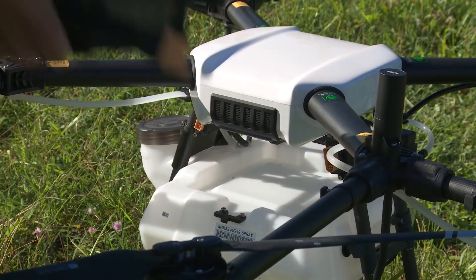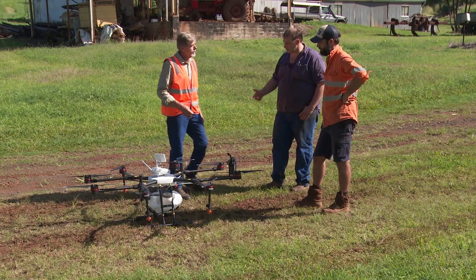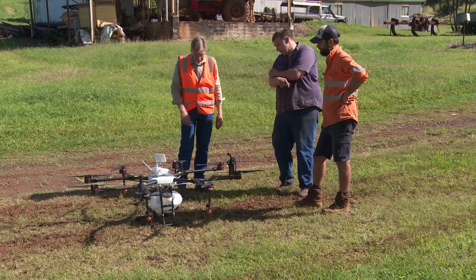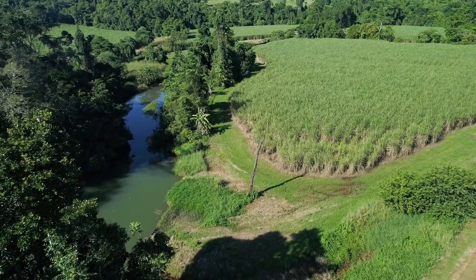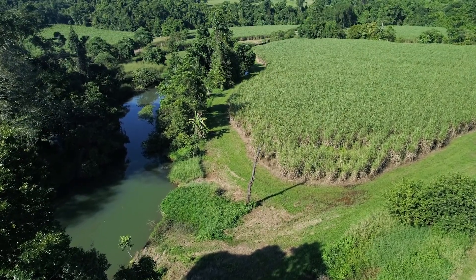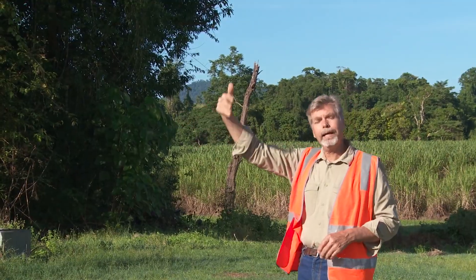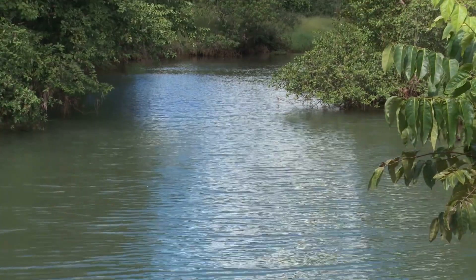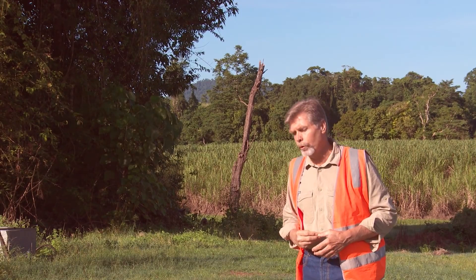The project I have going at the moment is a three-year project in collaboration with Innisfail cane growers. Jointly between DAF and cane growers we've come up with a plan to have this machine spray vines in cane — red convolvulus in particular. If we look here, there's a creek very close to the cane paddock, so potentially anything applied to this paddock could end up in this waterway and make its way to the Great Barrier Reef. So if we can reduce the amount of herbicide and pesticides we put on the cane, that's going to improve reef water quality.